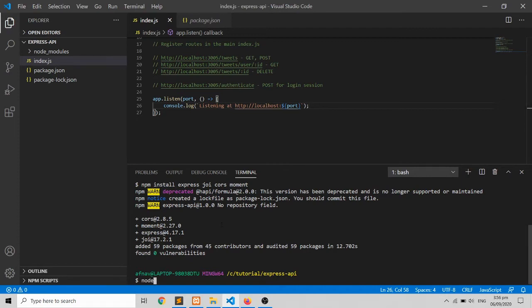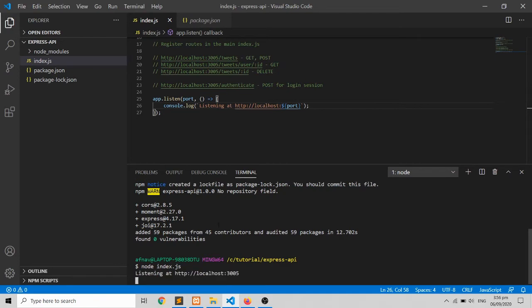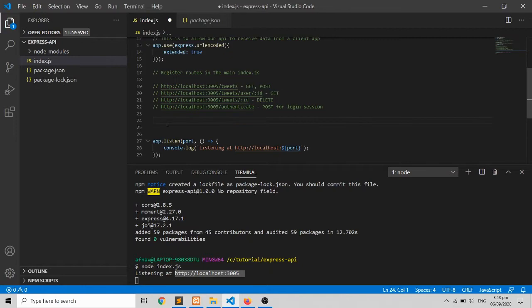We type in node index.js in our command line's root directory to run our server. To stop your local server, press Ctrl+C on your keyboard. Now that we've prepared the entry point for our server, let's write a sample endpoint for our REST API. Let us use the get method to test it out.